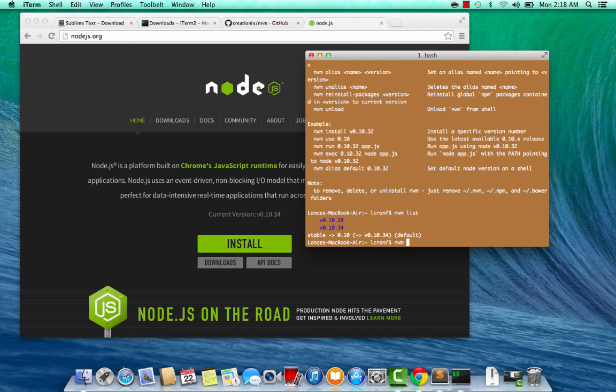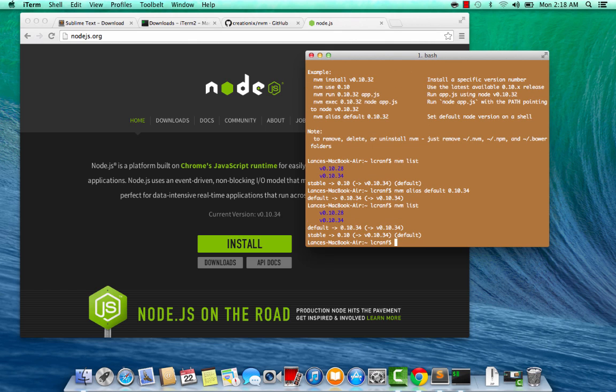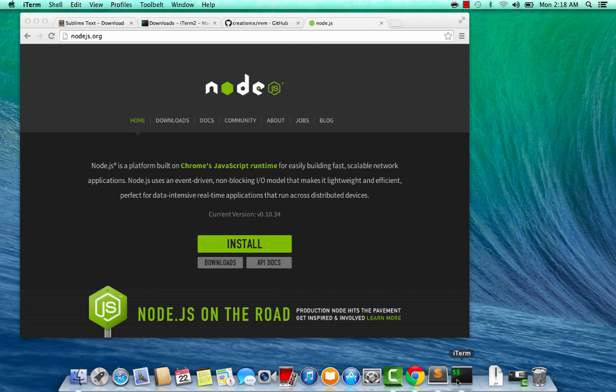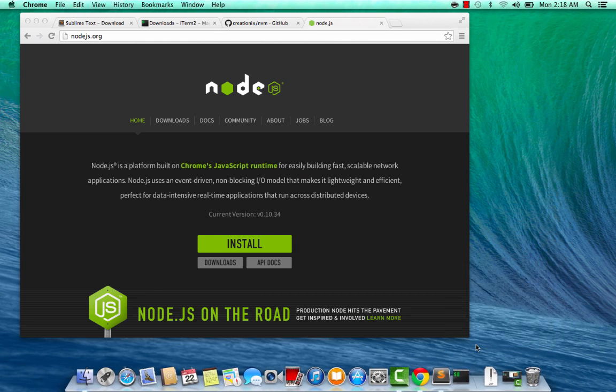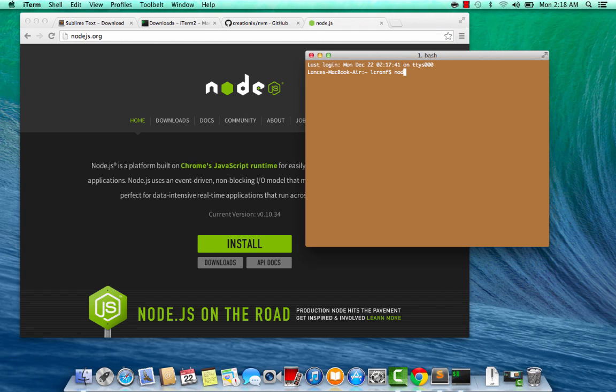So I do an nvm alias default, and we'll say 0.10.34. So what that's done is now I have an actual default specified at 0.10.34. So now if I exit this time and close iTerm again and restart it, I should see a node version.